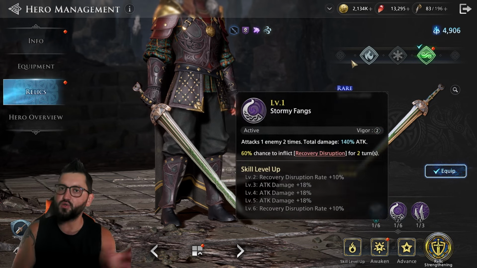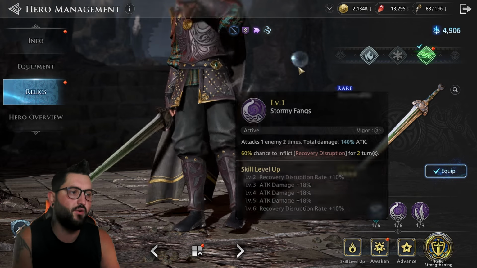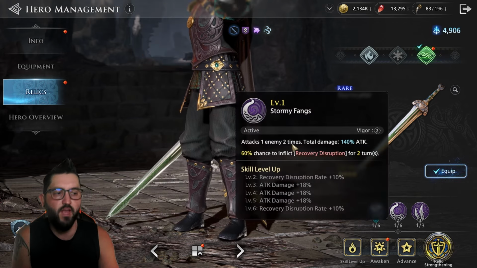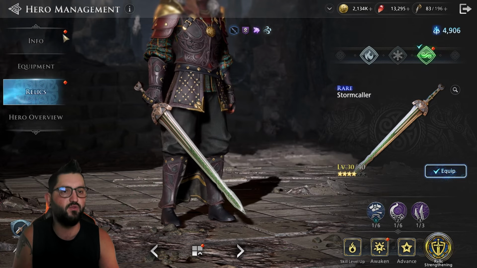You know what, at the end I'm going to show you exactly the presets because I forgot to show you that. I'm going to show you the skill orders that I use, but for a colon, just A2. That's all he does. Skill 2, skill 2, skill 2 to keep landing that skill disruption.